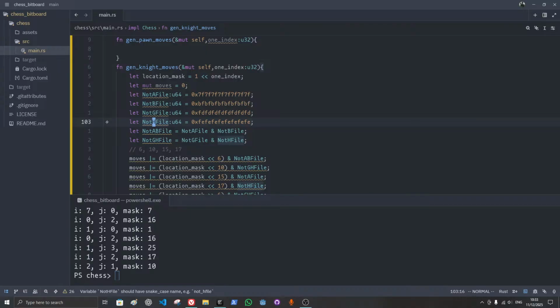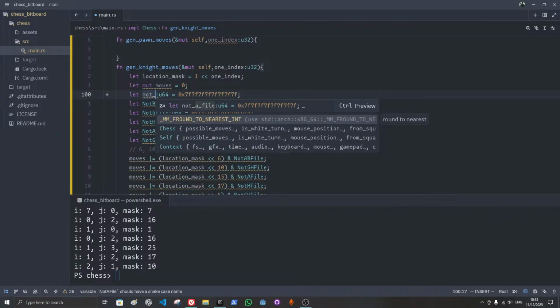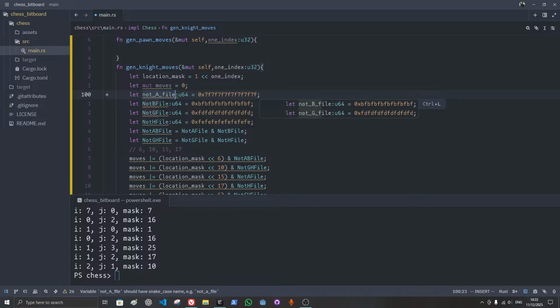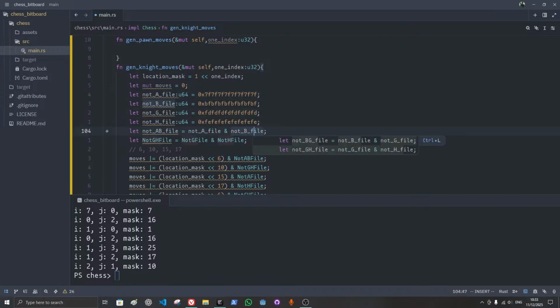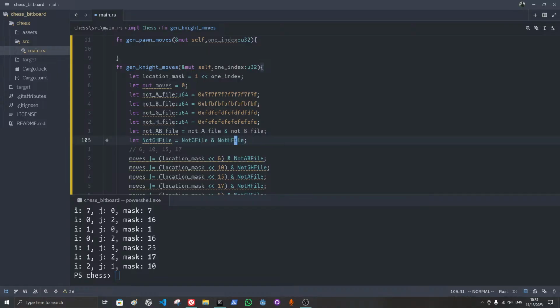Snake case name. Annoying. Not A file. Why is AI so weird?